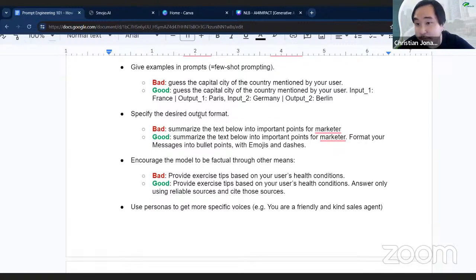Specify the desired output format. That one is also important, especially if you are trying to put ChatGPT into some kind of automation.